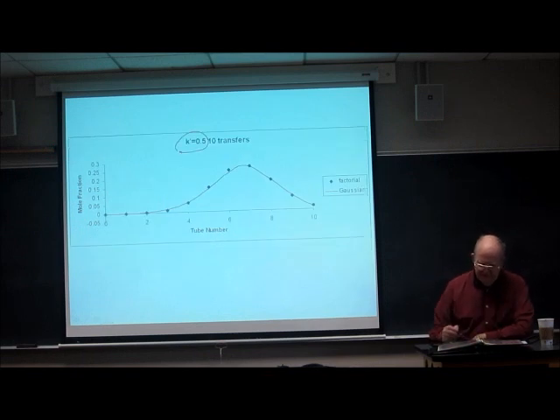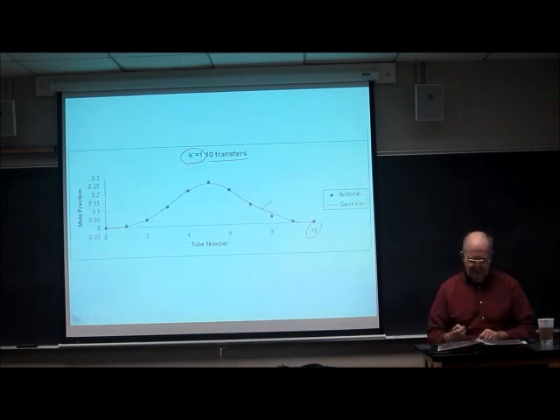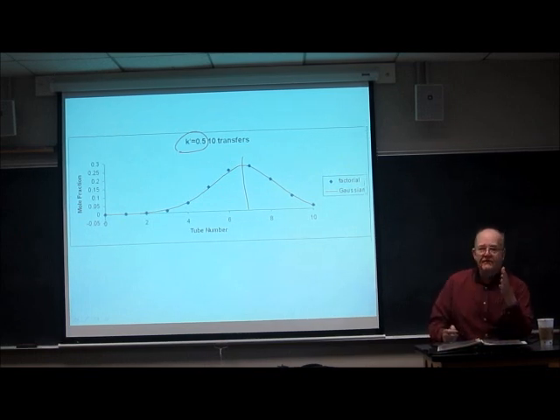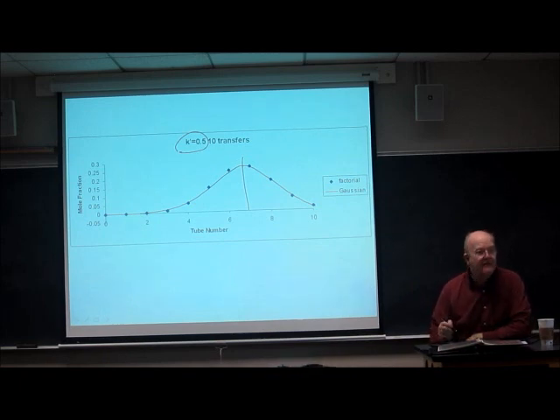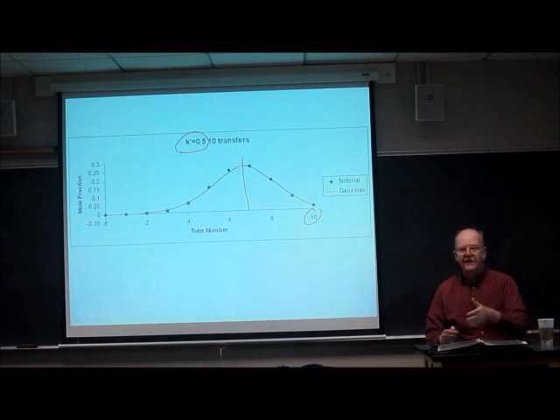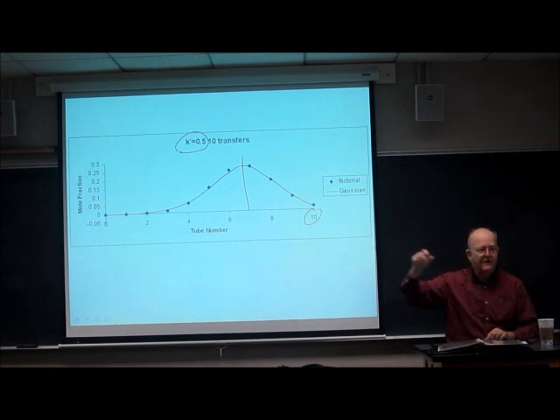If my K prime is a half, you see, the peak has actually moved down further than if K prime is 1. And there's the peak. But it's still not a bad fit, even though we only have 10 plates. So, if I were to show you the results of 100 transfers with a 100-tube system, and then put a Gaussian to it, there's no way your eye could possibly see the difference between the curve and the points. You could see it on a computer printout, it'd be out in the third or fourth decimal place, the difference between them.